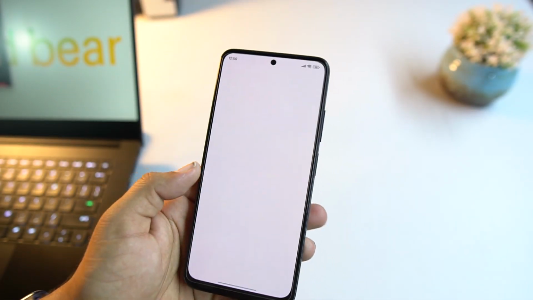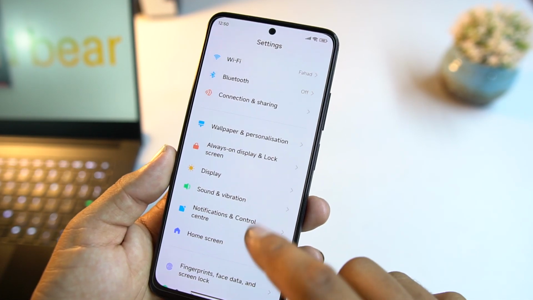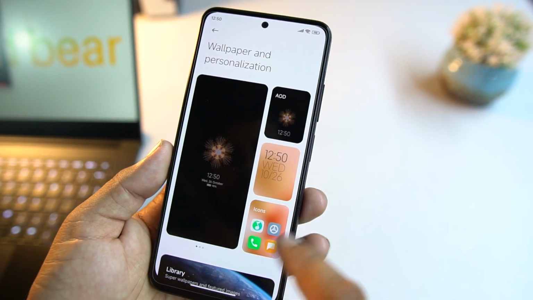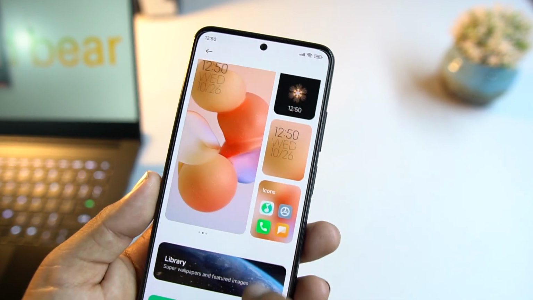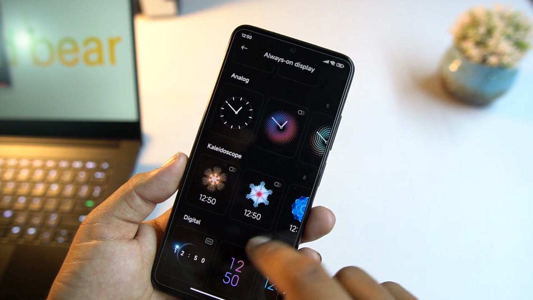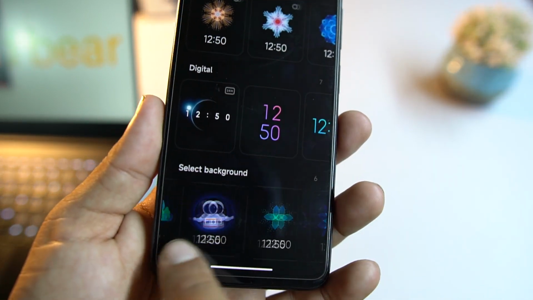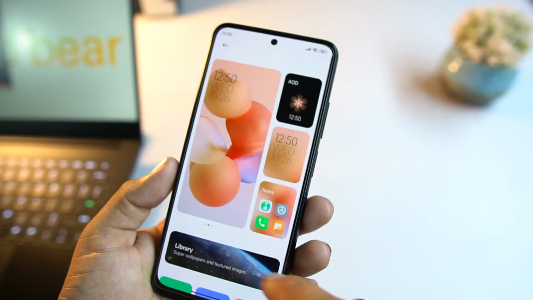And by the way, we get some themes. Let me show you. Just go to the settings, go to wallpaper and personalization, and from here you can change the always on display as well. You can just set up any clock or any saying right from here. You can also try these amazing background widgets.